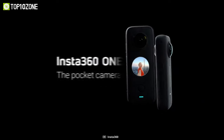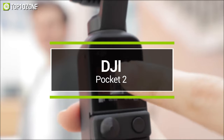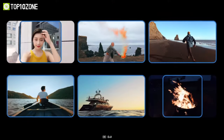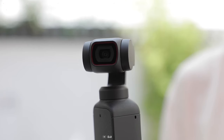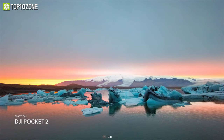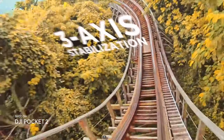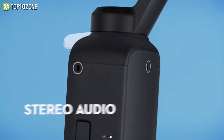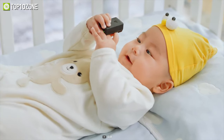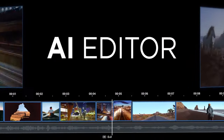Take stunning videos wherever you are and share them with the world with the DJI Pocket 2, a pocket-sized and portable camera that will be your companion wherever you go. Featuring a 1/1.7-inch 64 megapixel sensor, Pocket 2 is capable of capturing videos in 4K at 60 fps, and the three-axis gimbal makes it possible to get stable footage when moving, taking long exposure photos, and recording in low light. Furthermore, this camera has built-in microphones that enhance audio based on camera orientation and focus, and a 93-degree field of view allows you to capture perfectly composed shots.